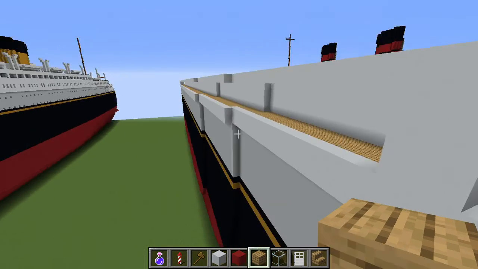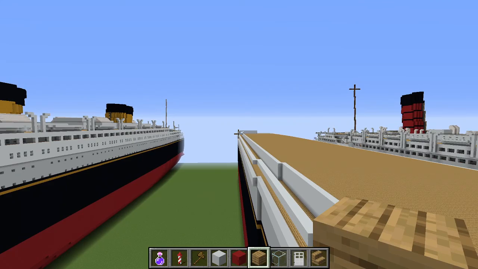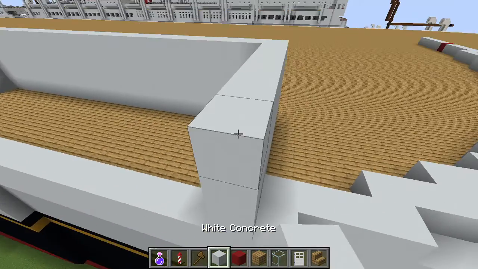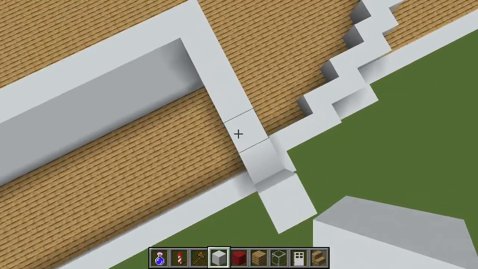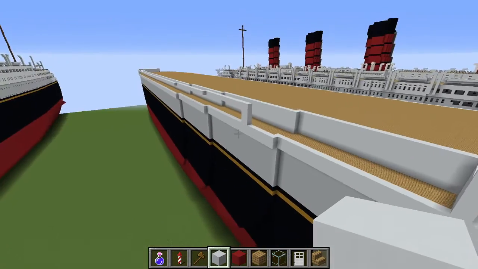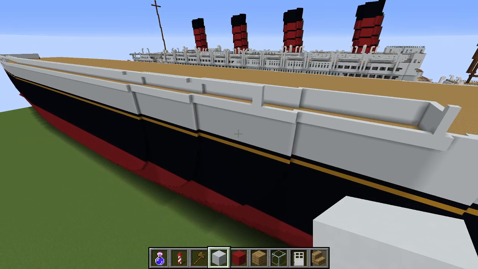Now what you want to do is, all the way from that place to here, you can build this 5 high. So from where these walls meet, the inside wall meets the outside wall, build that 5 blocks high, and then we will move on from there. Okay, I'm going to do a jump cut and fill that in.